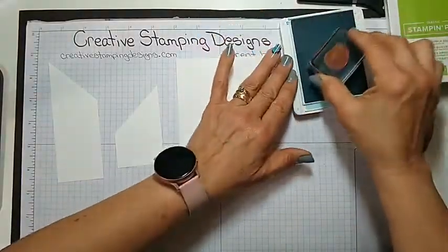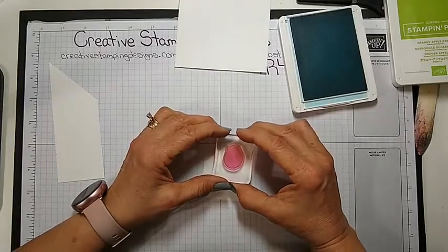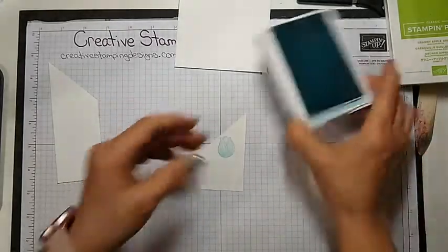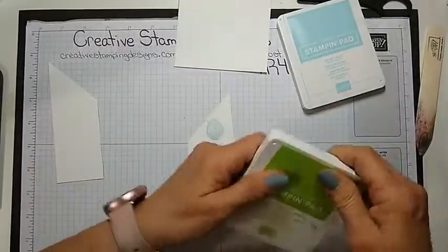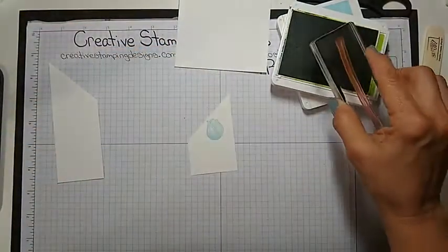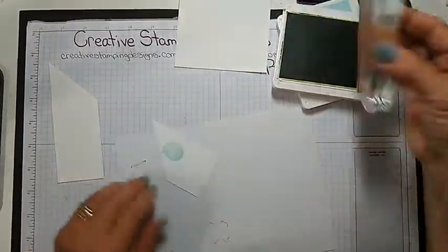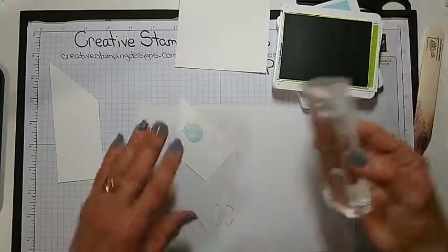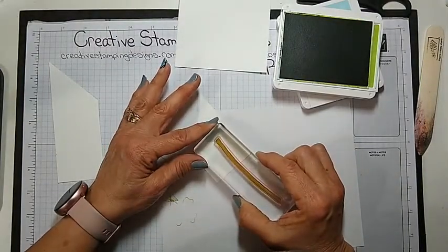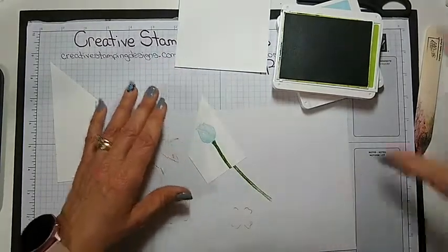So the first one I'm stamping in blue, the balmy blue. I'm just going to put it right there. And I'm closing the ink because I have stuck my hand in this ink so many times today. And then I need the stem. This one here. Again, I'm just sticking a piece of paper under it because I have put the paper on it before and then the ink actually gets on it. So I'm just going to get this lined up, I think that should be good. Okay. And then I just need a leaf.